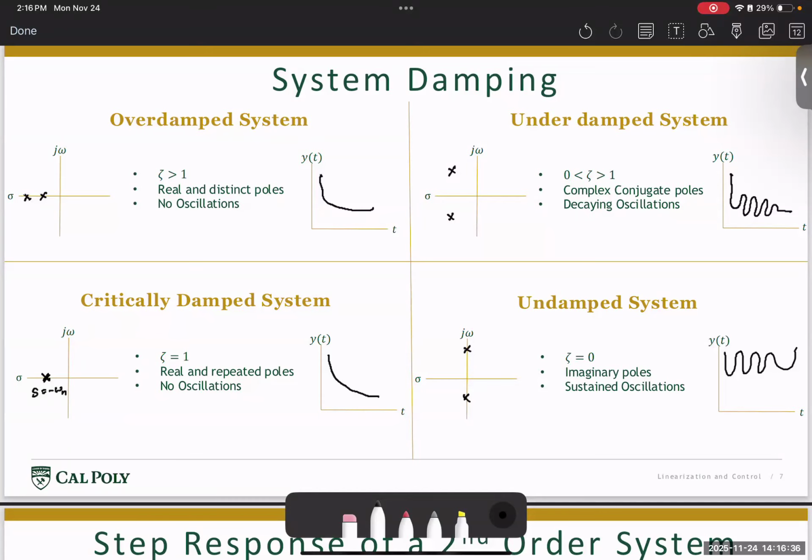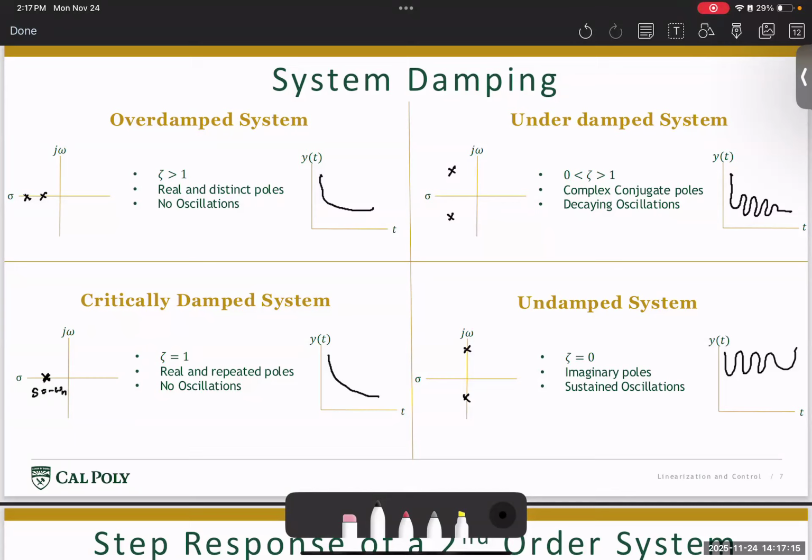What this might look like is, let's take the aircraft example again. If you provide a pitch input of 5 degrees and you've chosen a zeta value to be 0, then basically your aircraft, rather than settling at 5 degrees of pitch, will start to oscillate somewhere between 4.5 degrees to 5.5 degrees, and it would never actually settle at the 5-degree pitch that you desired. And often marginally stable systems are undesired because we want the system to reach a stable state, which is why oftentimes we end up choosing a zeta value between 0 and 1.